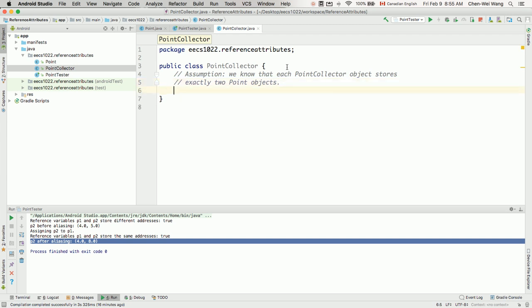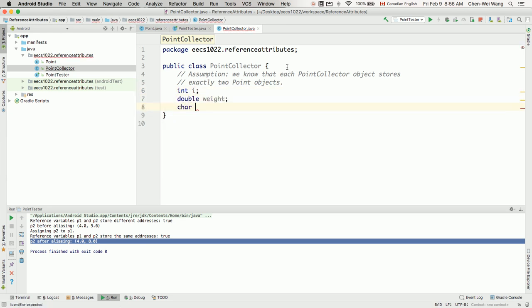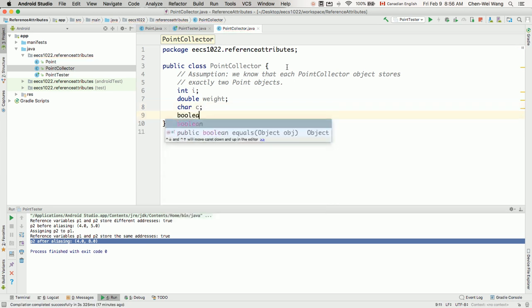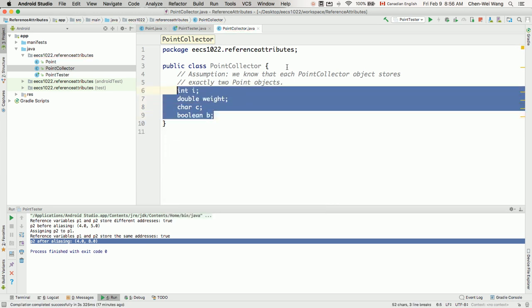Let's see how you can do that. So far you have been used to things like an integer i, also double, character c, or boolean b. These are the so-called primitive types, which means they do not represent any address value in memory. We only have addresses stored for reference variables. Now I'm going to show you a new way of doing things. Every principle that we learned before still applies, but it's just a slightly more complicated thing.